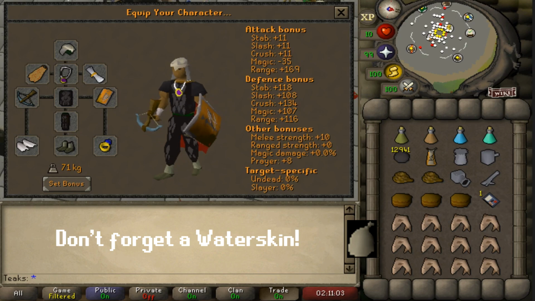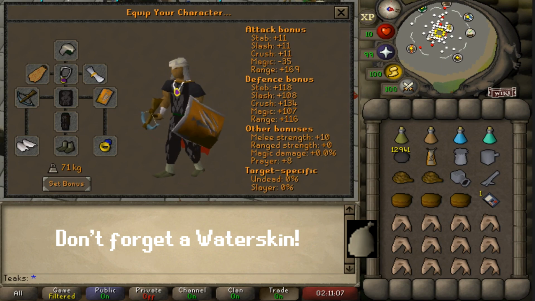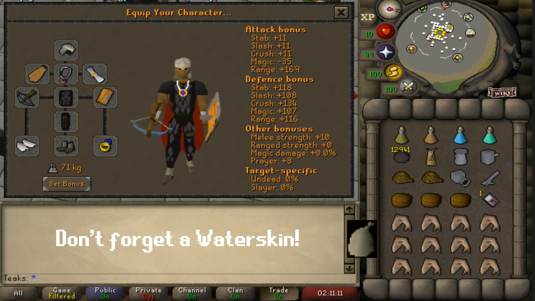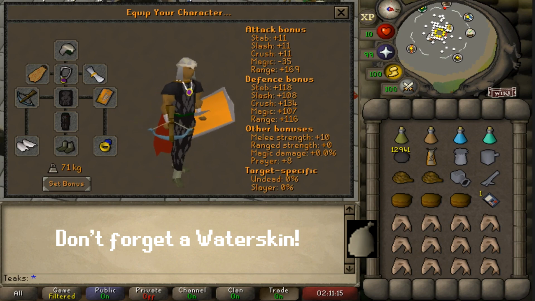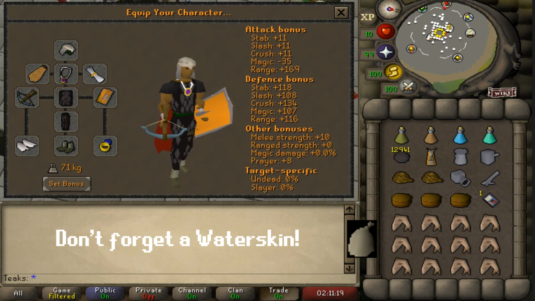I also bring a construction cape, but I just use that as a teleport to house, so you can switch that out for house tabs. 2 ropes to get into the lair and all the way down into where the Kalphite Queen is. I bring a few chocolate cakes just to eat on my 10 HP account unless I don't turn my prayer on in time. I also have a shanty pass to get into the desert.